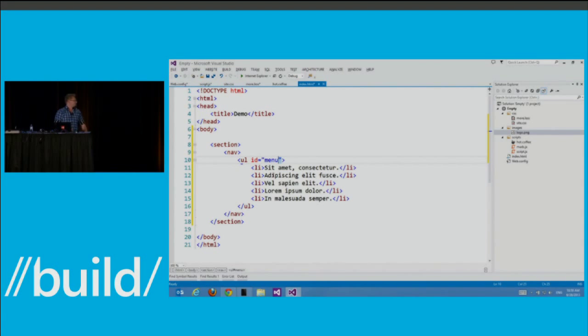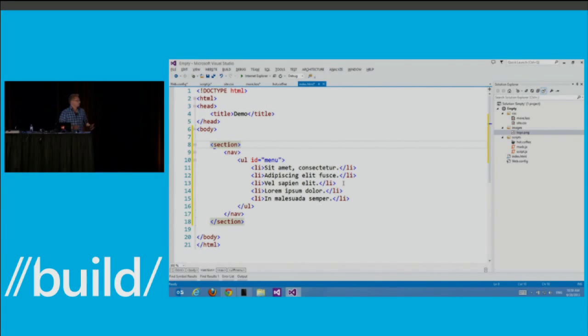How cool is that? So the mouse becomes less important. We just stay in the editor. We're happy. We're productive. It's all good. Except that now I realize that this section tag, I don't actually want to wrap my navigation inside the section tag. So let's just remove the section tag.